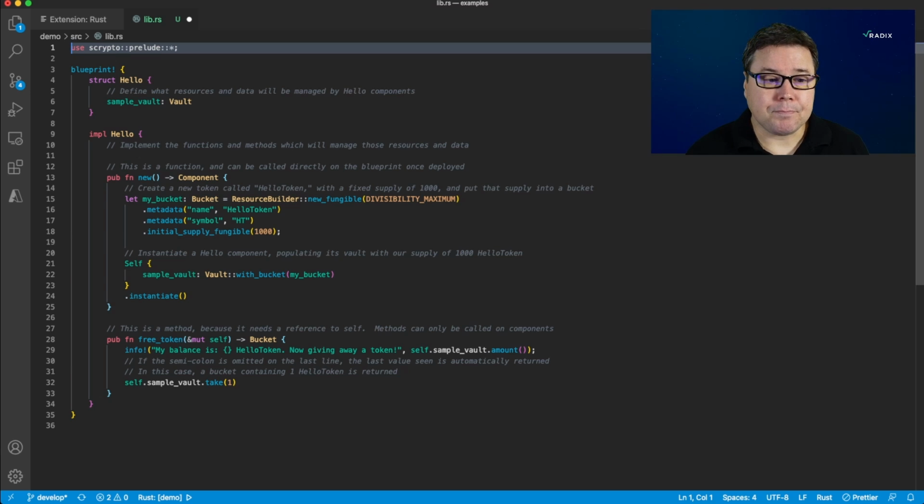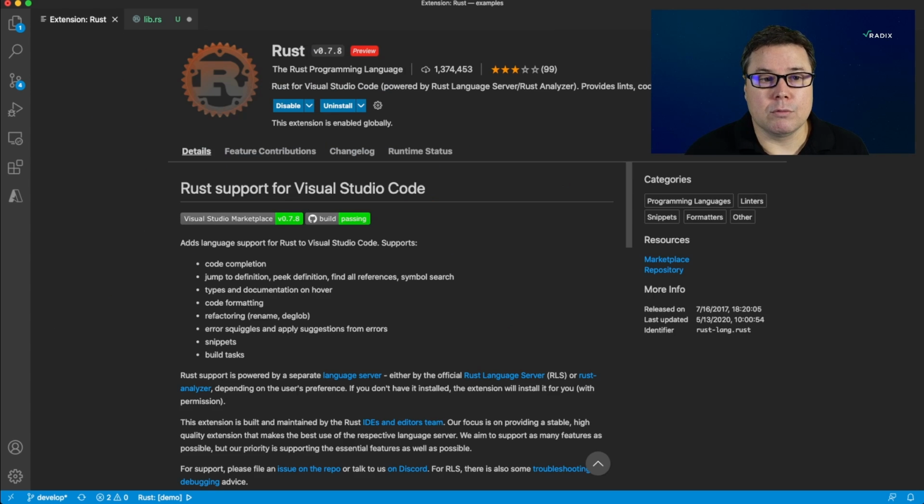with Scrypto. And in order to code along with me today, all you'll have to do is have gone to our Scrypto repository and followed the getting started steps, and then opened an IDE of your choice. In my case, I'm using Visual Studio Code, which, if you are unfamiliar with it, is not the same thing as normal Visual Studio. It is a separate product. It's freely downloadable and open source. And if you download VS Code and then install the official Rust programming language extension, this Rust-Lang, you'll be able to code right along with me.